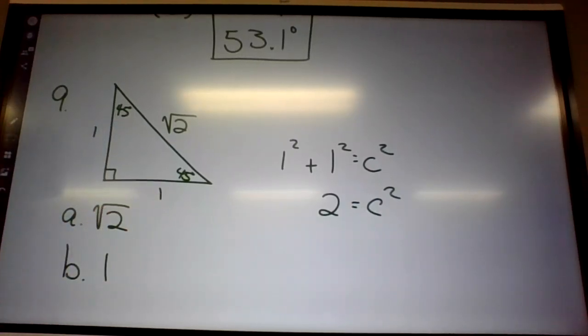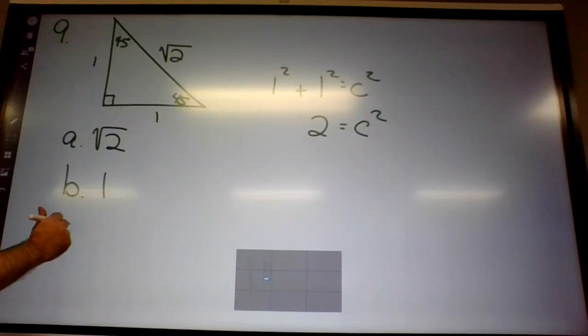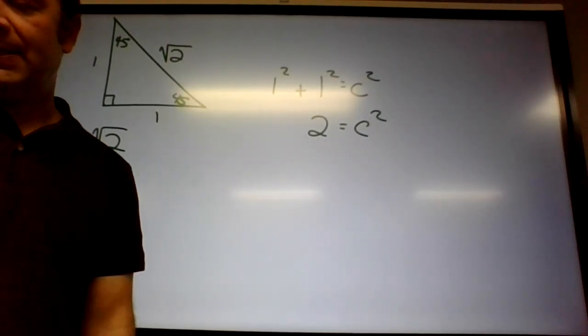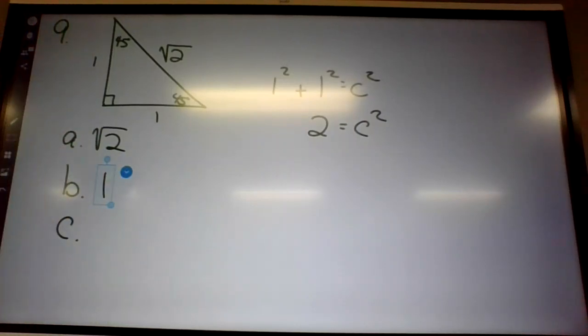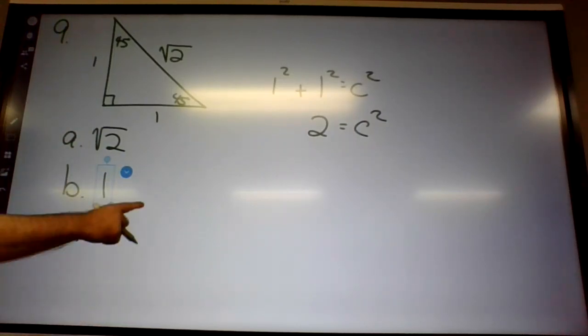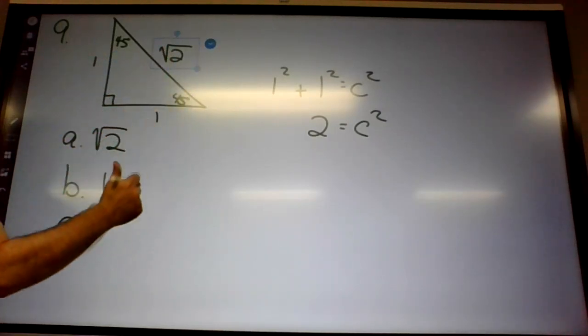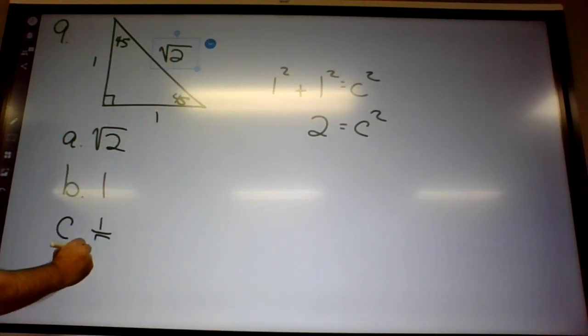Now, even dumb calculators can give you a 1, right? Even very old basic calculators can spit out a 1. It's the second answer that the old calculators couldn't handle. Sine of 45. So here's a 45. Sine is opposite over hypotenuse. So it's 1 over square root of 2.